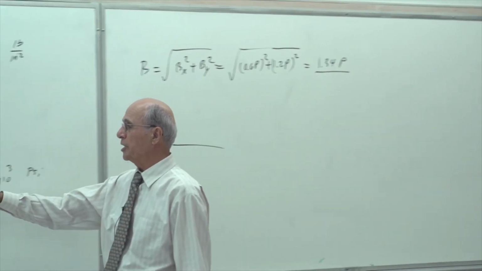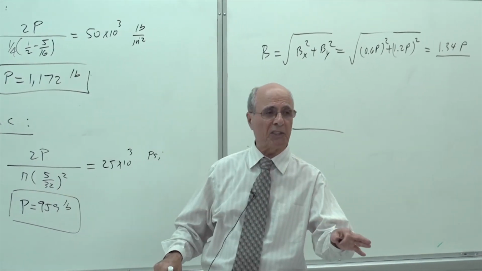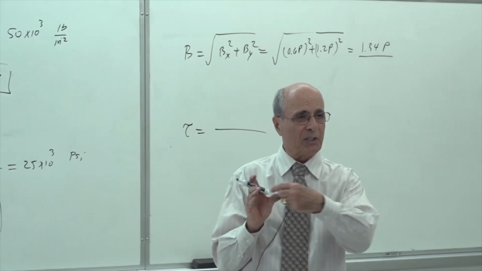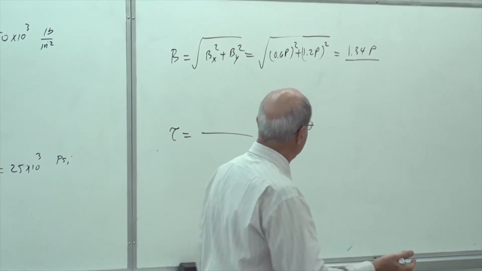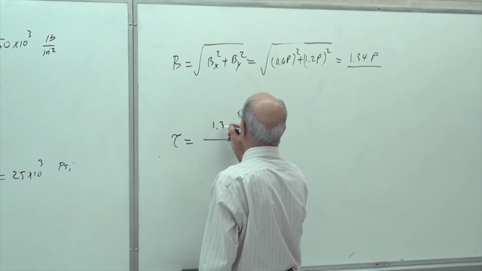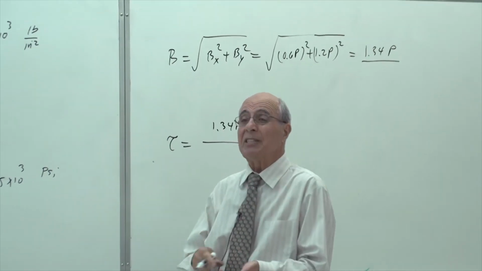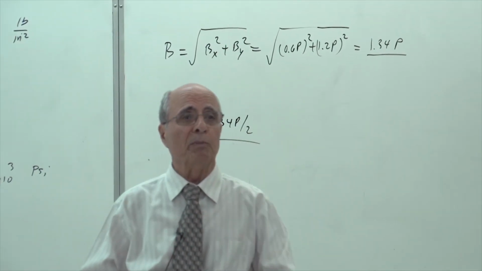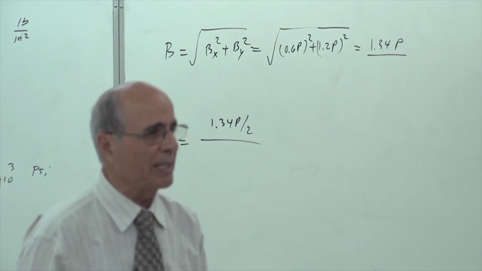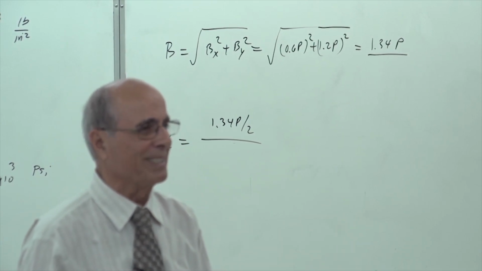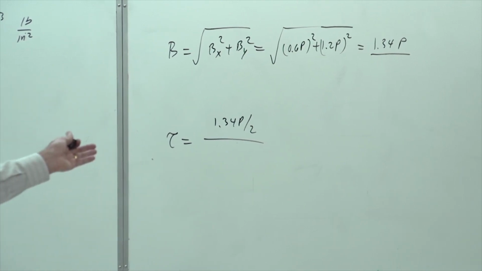Here, notice I checked it for 2P in this area. First of all, this is not a single shear. That is a double shear. So I have to divide the load by 2: 1.34 P by 2. Of course, if I was using a different size pin, as one of you mentioned, you have to check that. But this is the same size pin, isn't it? Here I had 2P. Here I have 0.67P.